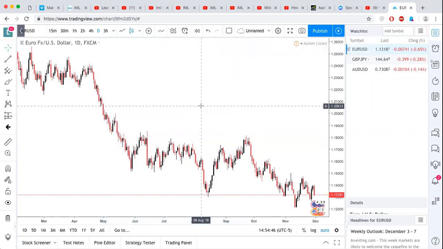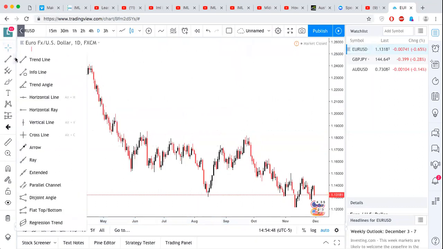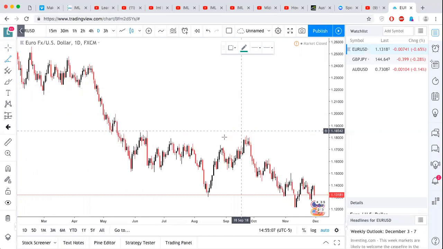For me, one of the main things why it's easier for me to use. Okay. Then you have a pretty cool thing for those that use divergence. Okay, this was shown to me. It's called trend angle. Pretty cool because it shows you easier, okay, is there actually a divergence? Because we use it.